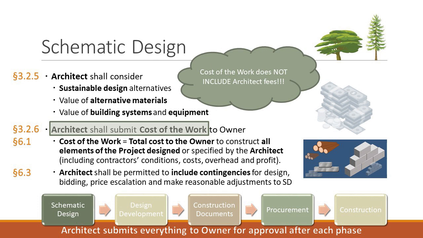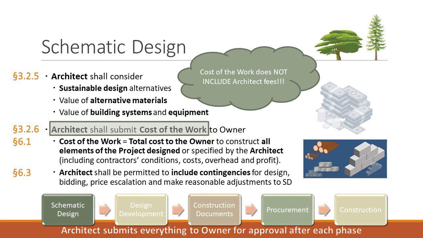So after you've gone through the program, you've considered the additional materials, you've started to do the sketches and everything else, at this point in the process, you now need to give an estimate of the cost of the work. Okay? And it says, shall submit to the owner an estimate of the cost of the work in accordance with 6.3. So I needed to add in here 6.1 and 6.3 so you understand.